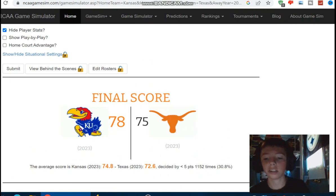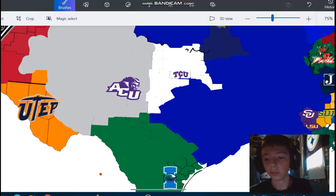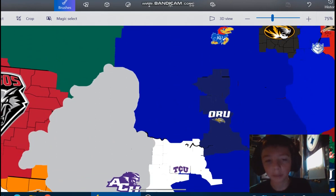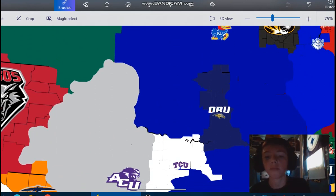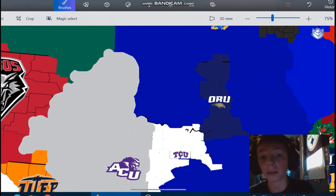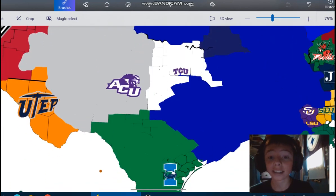Yikes. Texas is gone just like that. And I'll be honest, I was rooting for Texas to take it all the way if my team, North Carolina, gets out. But we have the smallest land ever, so I didn't think that was going to happen anytime soon. But Kansas takes out Texas.